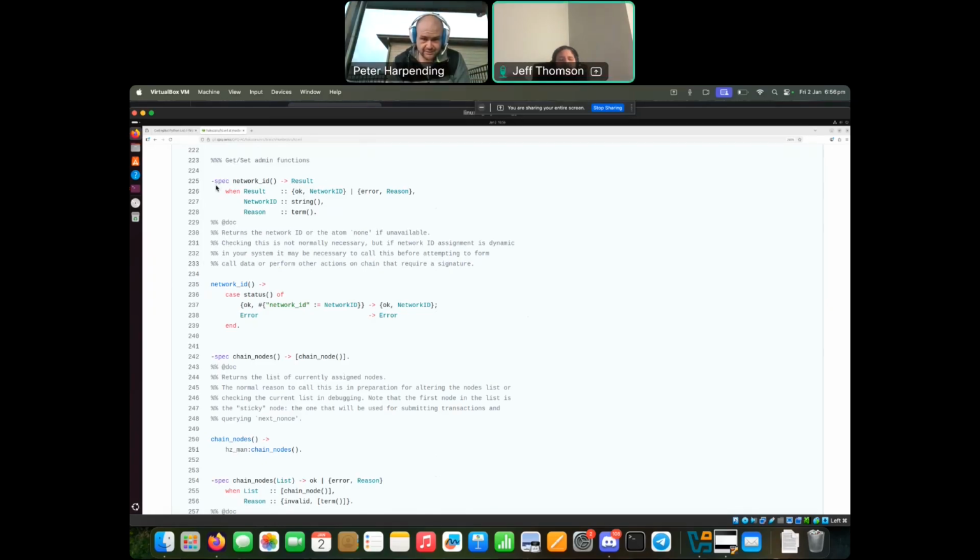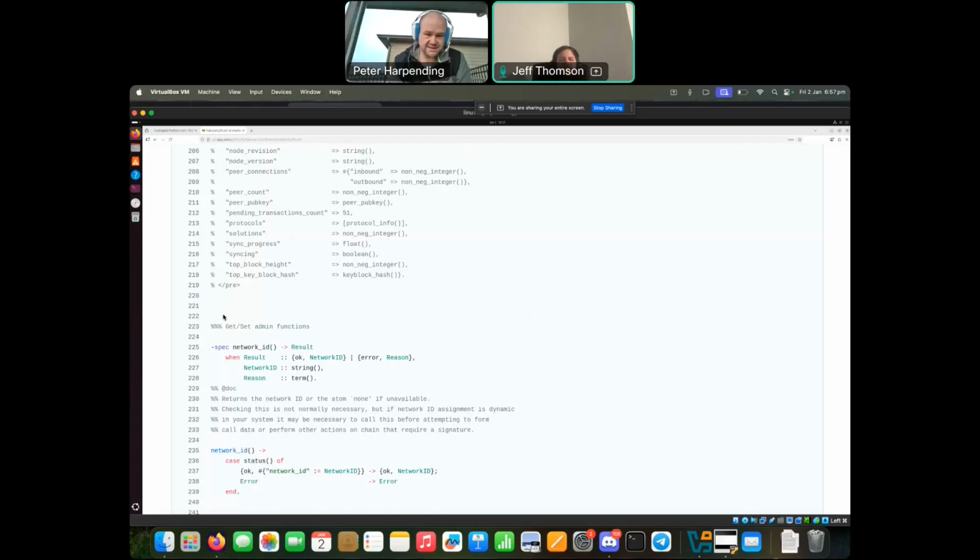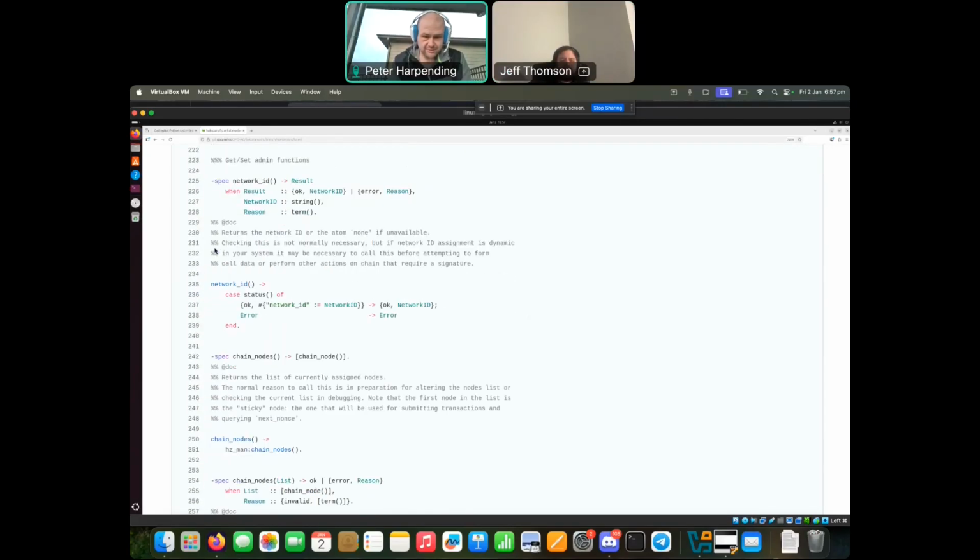Can you repeat that? Sorry. That dash spec syntax there: network ID returns result, where result is either... the curly braces are called tuples. They're like arrays that are a fixed length. It returns a tuple containing the atom OK and a network ID, or error and reason.